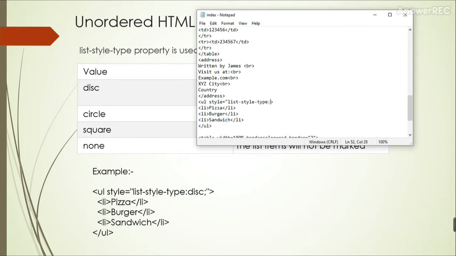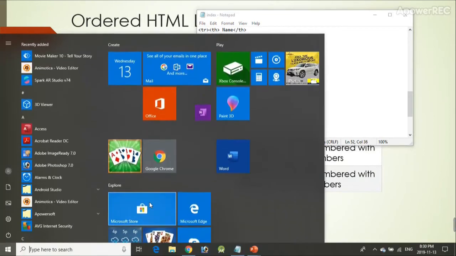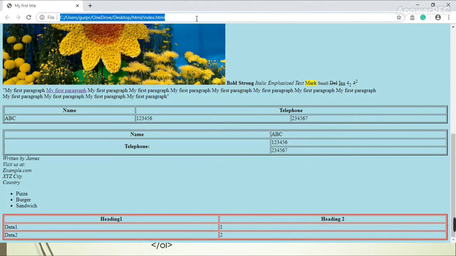Then you will write whatever you want. Like I will write square. Then semicolon, quotes close, save it. You can see that it changed from disc.